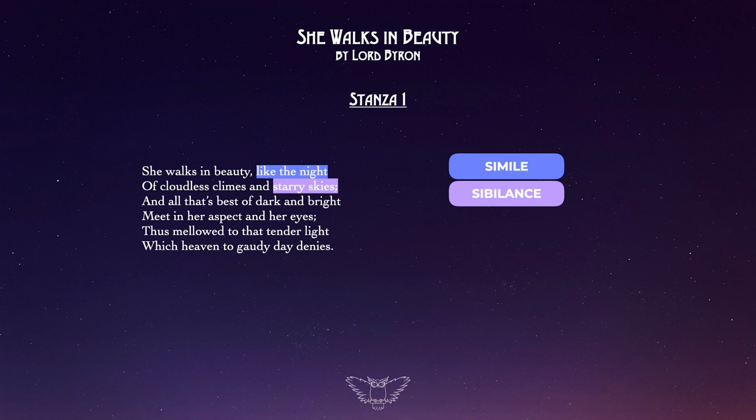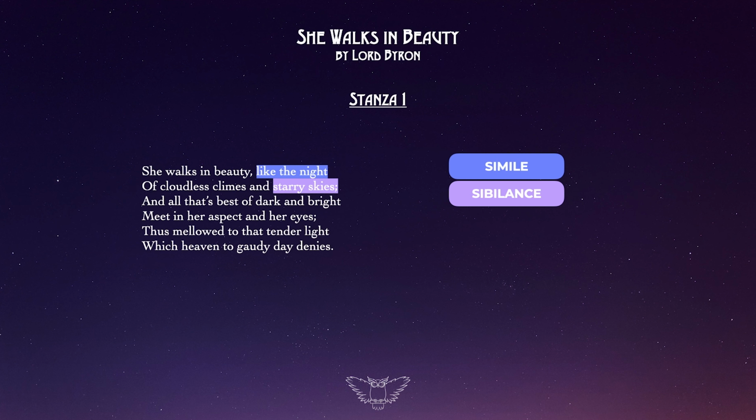So I just want to finish the simile and the sibilance by saying, yes, Byron is fascinated by her beauty, and some readers have assumed that her beauty is the only thing he's interested in, and I wouldn't blame anyone for falling into that belief, because women were massively objectified and dehumanized, especially during the time when this poem was written. However, in this case, I would say that Byron is enamored with both her appearance and her personality. He can clearly see that she's emanating this pure goodness from her very core.